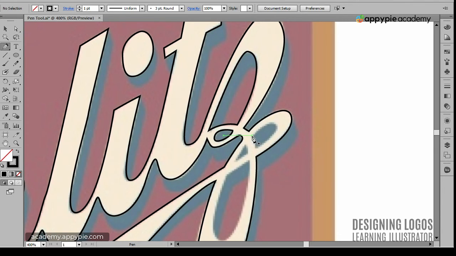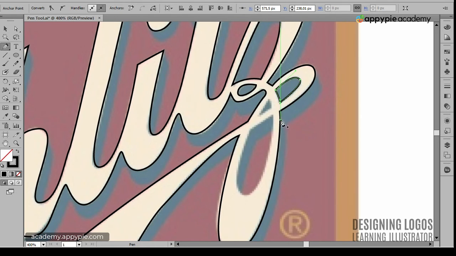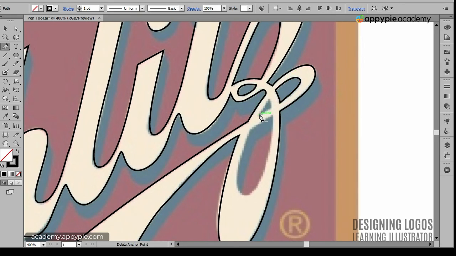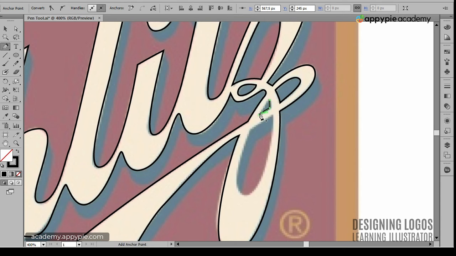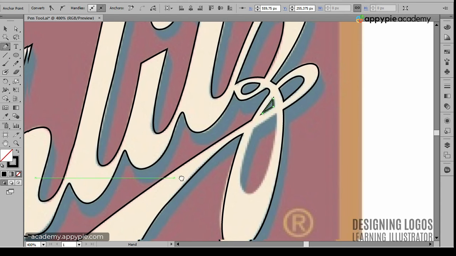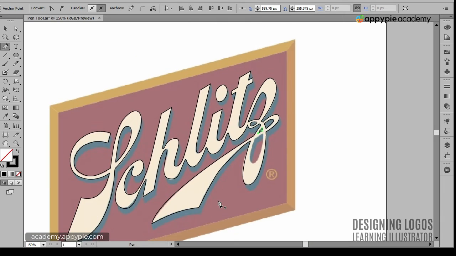So I get this teardrop shape. Now this shape to the right, click and drag like so, click and drag, and again click and drag. Come on, click. Yeah, click and drag. And this shape right here, it's gonna be a simple triangle. Okay, so I guess we got these shapes covered.